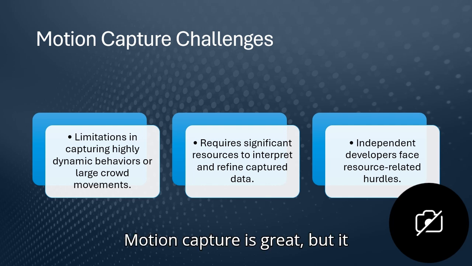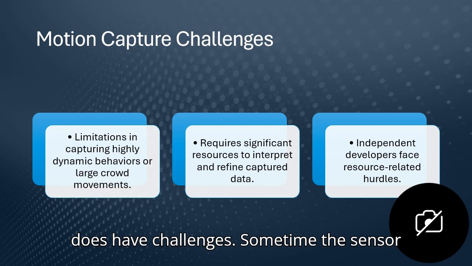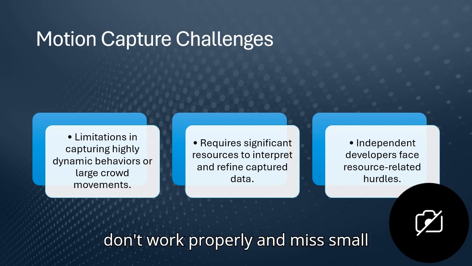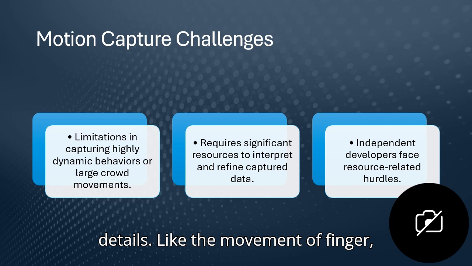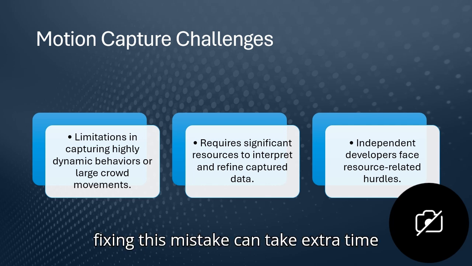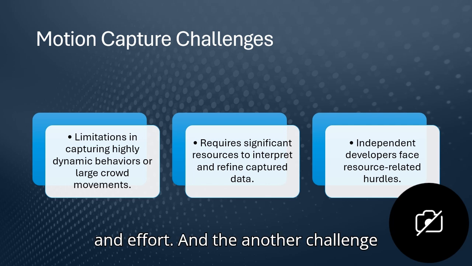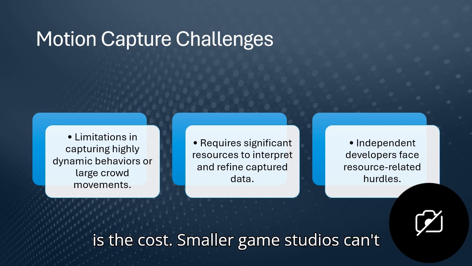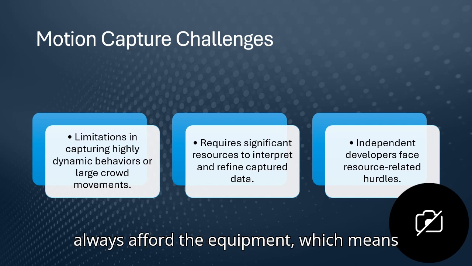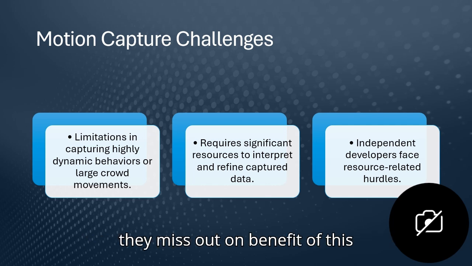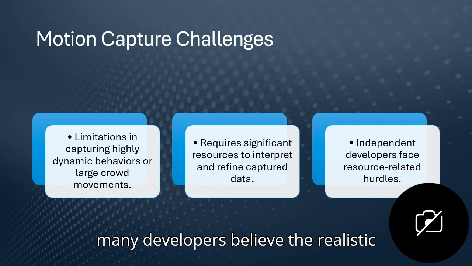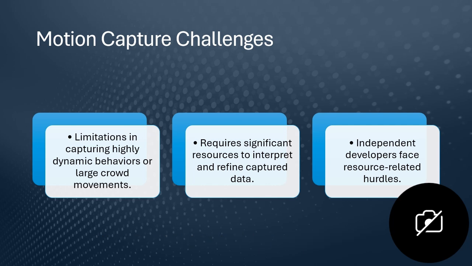Motion capture is great, but it does have challenges. Sometimes the sensors don't work properly and miss small details, like the movement of fingers. Fixing these mistakes can take extra time and effort. And another challenge is the cost. Smaller game studios can't always afford the equipment, which means they miss out on the benefits of this technology. Despite this issue, many developers believe the realistic animations motion capture creates are worth it.